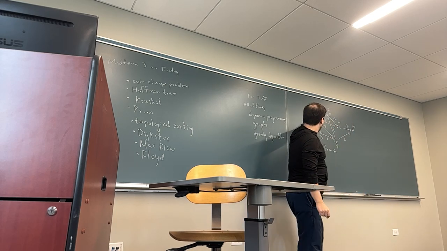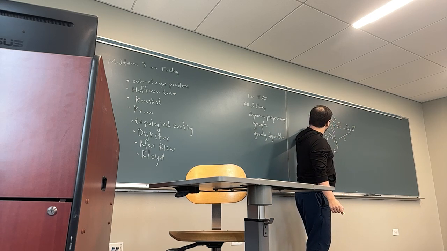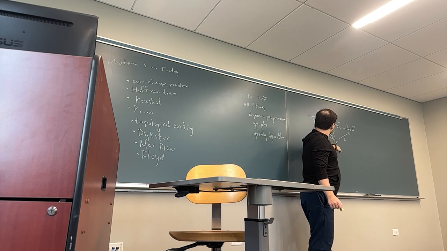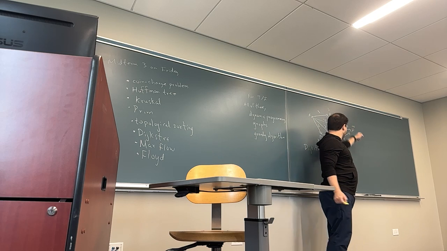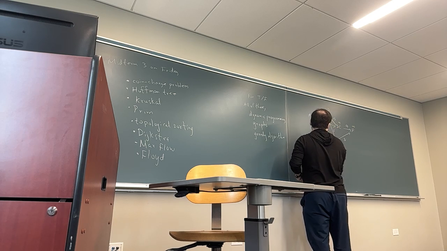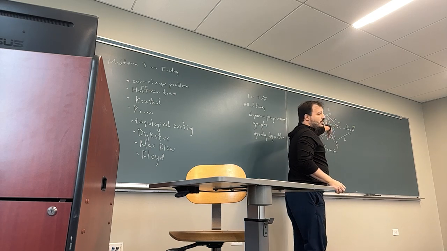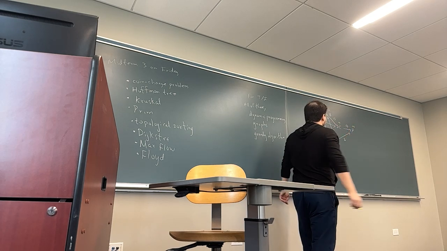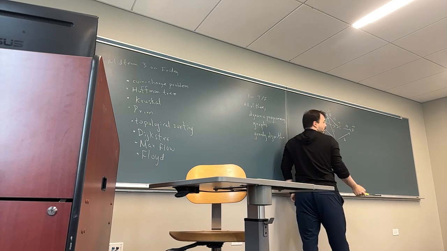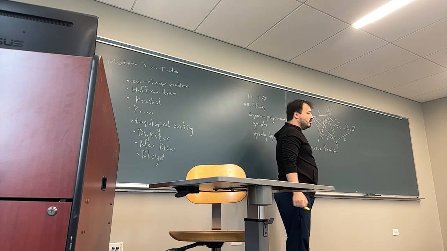There's an edge from A to B that's worth 3, an edge from A to C that's worth 4, an edge from A to D that's worth 8, an edge from A to E that's worth 7, and there's no edge from A to F. Let's add one more arrow here just to make it a bit more interesting. Then out of all these numbers, you grab the smallest one. So that would be 3. Well, technically you should write a 0 there, whatever. So 3 is the smallest one.